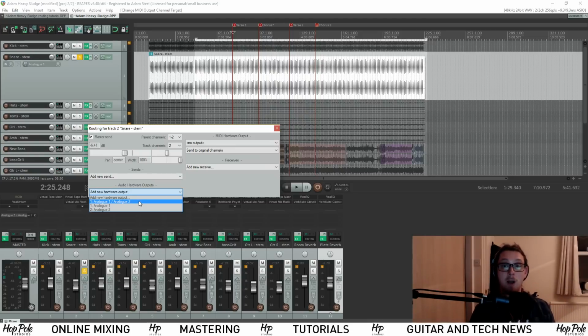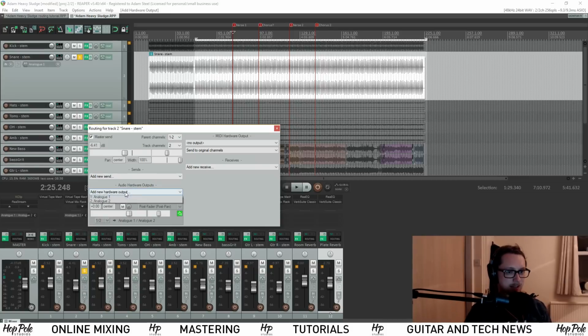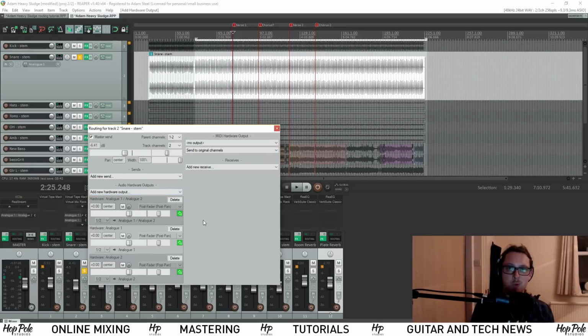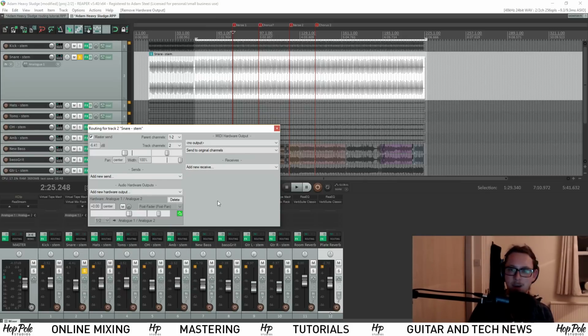Now, why would I do that? There are so many reasons that this is a great little shortcut, because if I was to add that, I can add another one, and another one, where, say in Pro Tools, you choose what output a channel goes to. Here I can choose as many outputs as I want, which is great because then I can build separate mixes for people.